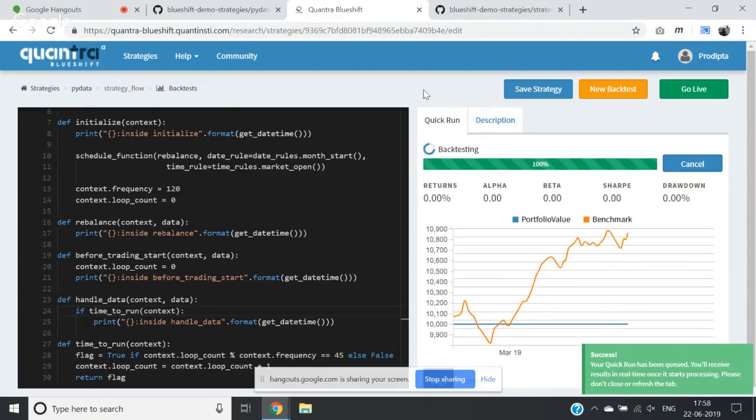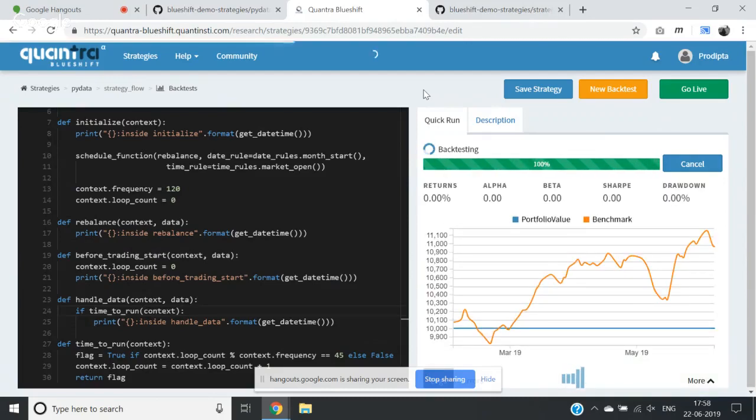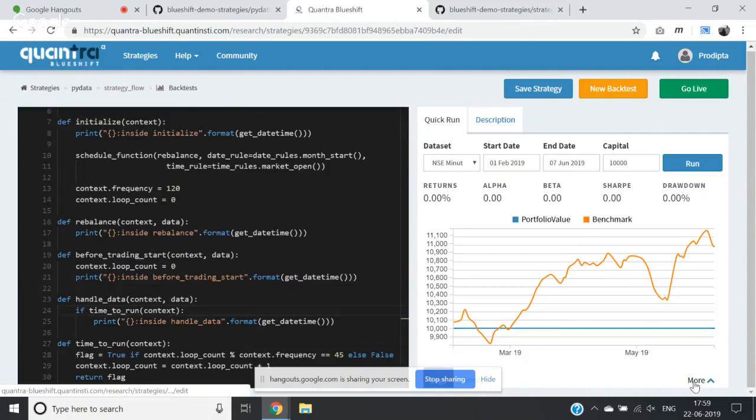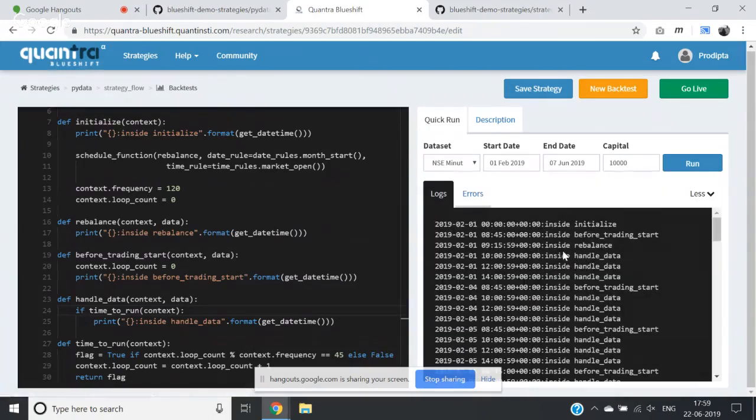It is not doing any trades. But Zipline doesn't care about, or Blue Sheep doesn't care about whether you're trading or not. So as a result, your portfolio is flat because you started with 100,000 and didn't do any trade, so that doesn't change. But this is not what we are doing for trading. We're doing it for seeing what is happening to the functions, and this is where they are. So if you see, it's printing the times. So we ran from 1st February to, I think, 8th February.